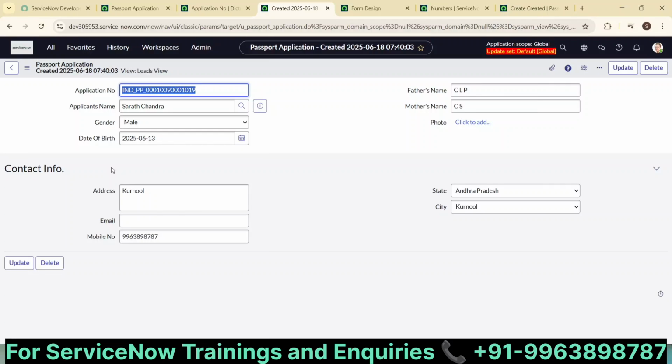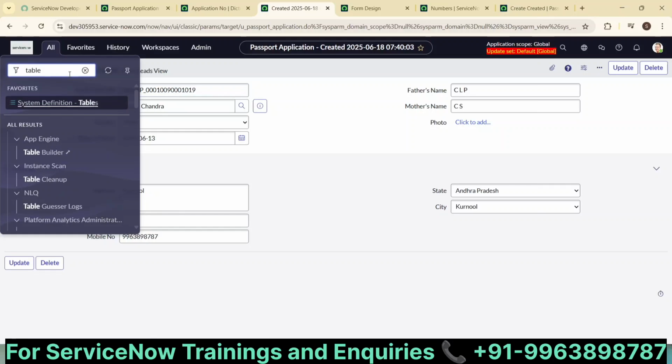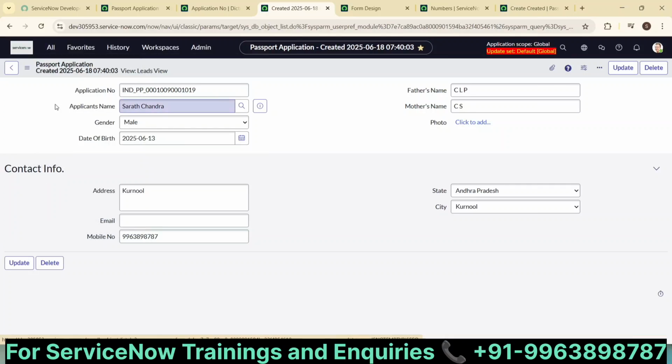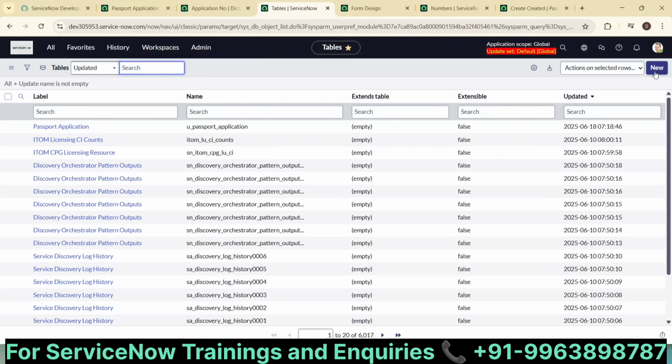Fine. Then we have the next topics, the minimal topics, which come under the tables concept, like how do you manage these parts. Let's try to create another table, and we have skipped some topics while creating a table. Let's try to create a new table here. For creation of table, we need to go to the system definition and the tables, which is already displayed on the top, which is also a favorite. Click on that button or the application module, and click on new button to create a new table.